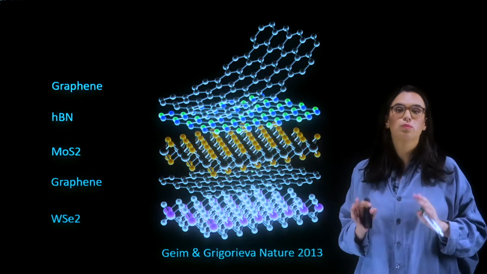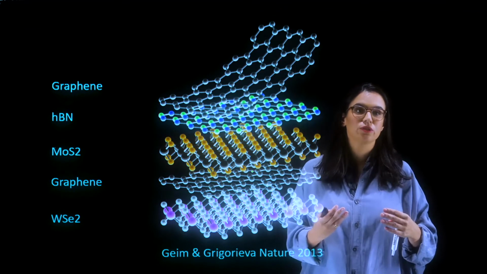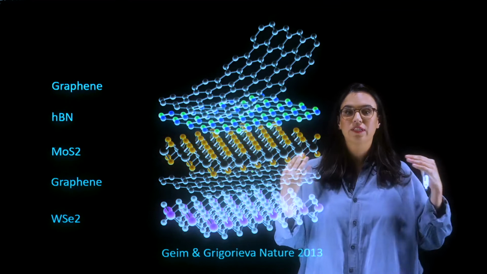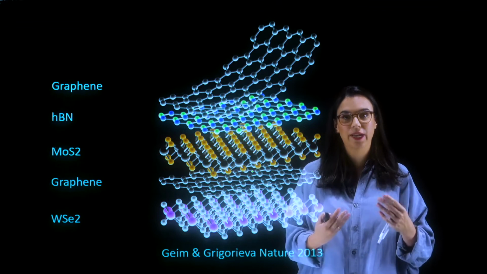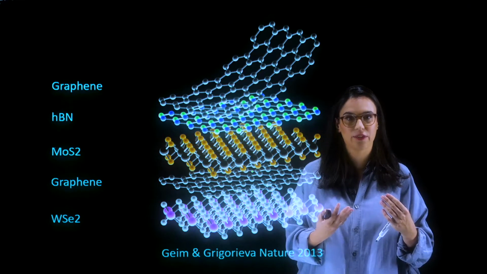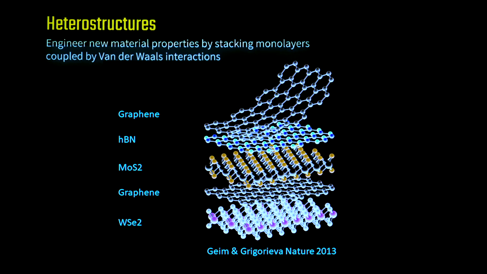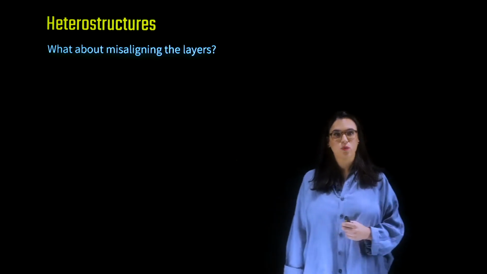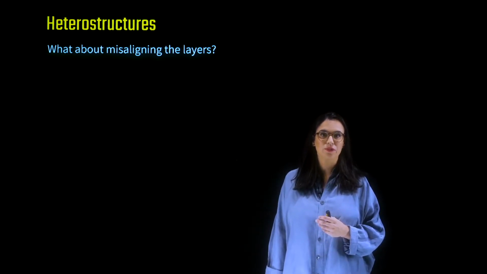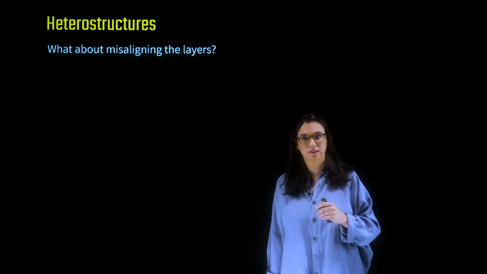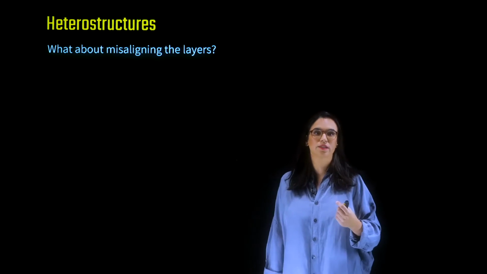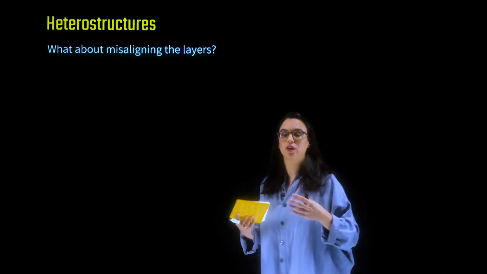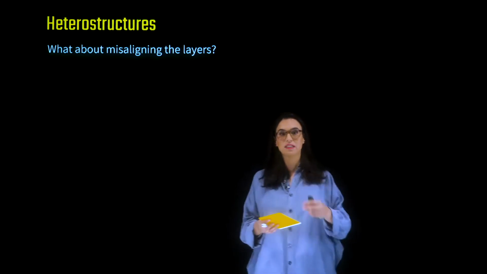Now, one of the most important and powerful things about two-dimensional materials is that they give us an immense playground of tuning their physics and their electronic properties by heterostructuring and combining them together, by combining their unique properties and also the properties of their couplings. So now one fascinating way that we can tune the electronic properties of materials is by slightly misaligning the layers. And this will mean that we'll create additional length scales in the problem and additional patterns which are called Moiré interference patterns.